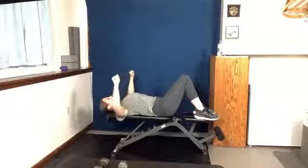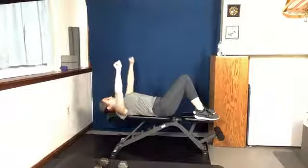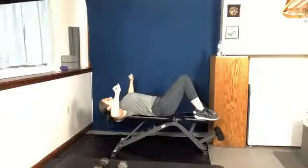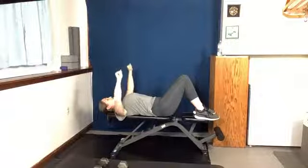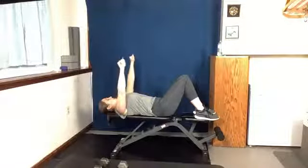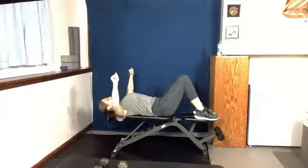We're going to be pressing up and down. Nice, easy motion, chest press, working those pecs. So this is going to be our chest press. We're going to do a couple more here. 5, 4, 3, 2, 1.